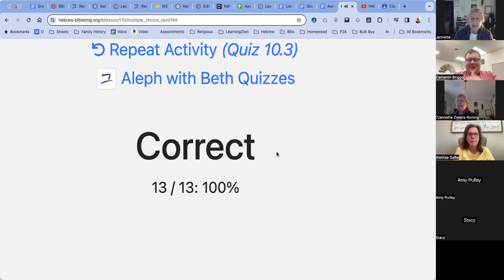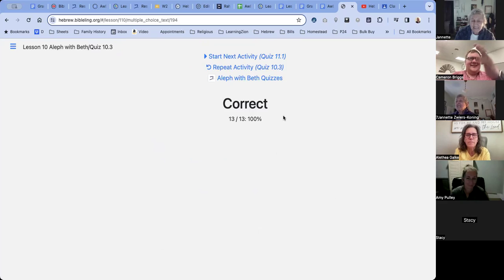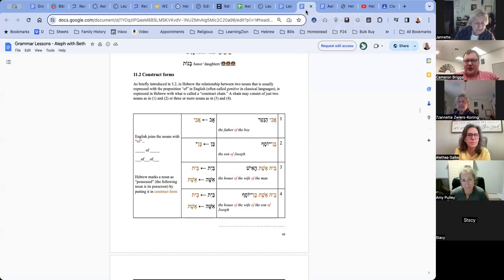Isn't that fun that you can sight read things, actual words and sentences, even though they're little short ones? I love that. All right, so any questions? I was wanting to go into some of the grammar sheet and just read through that because construct forms are pretty hard. But if there's any questions, let's go ahead and tackle those.